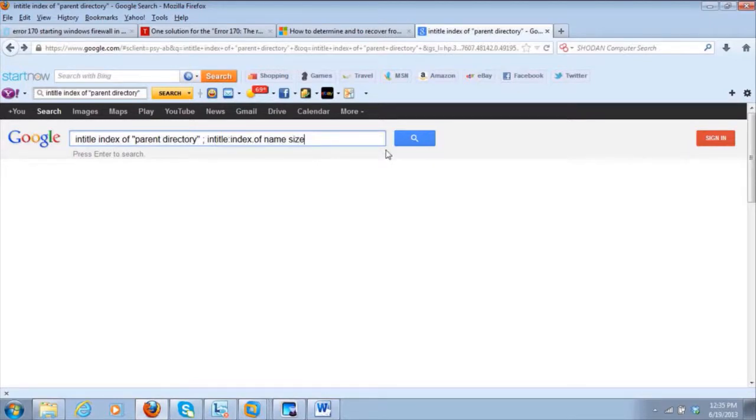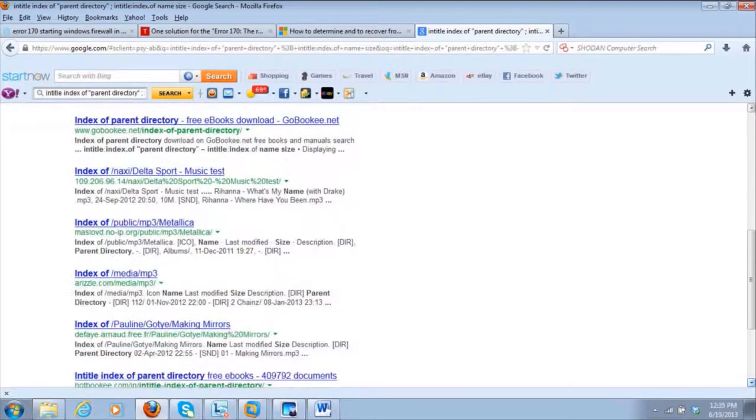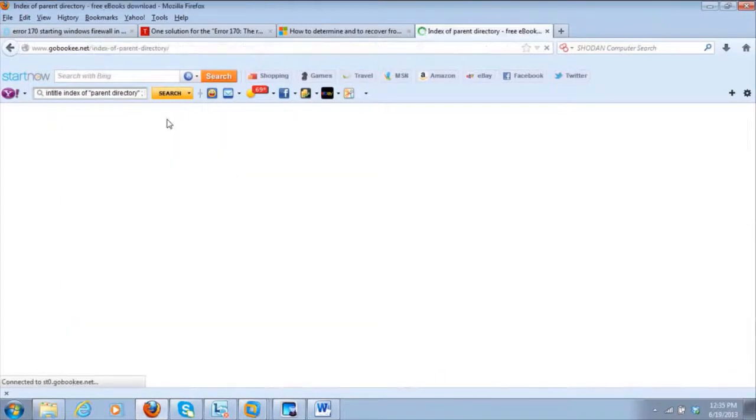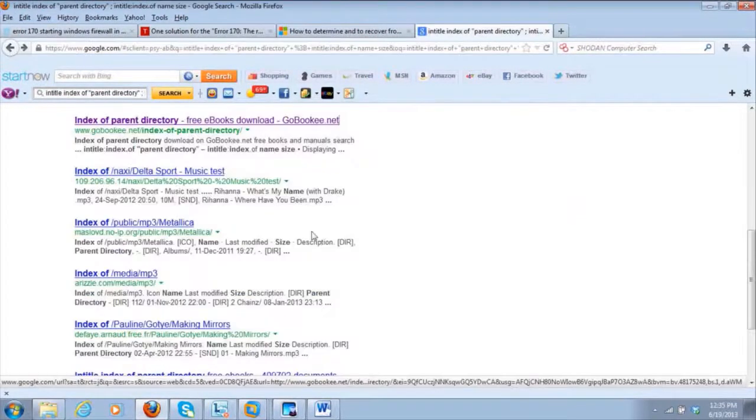And now what we're going to do is try a combination of queries to see what's returned. Now, parent directory size, this shows us index of parent directory. So again, we're looking at different types of things.